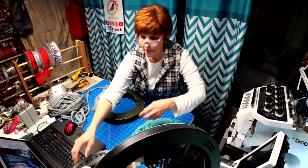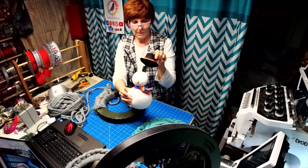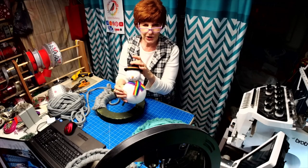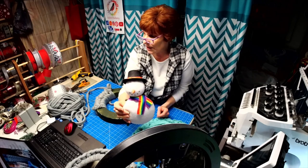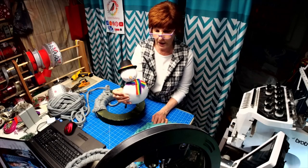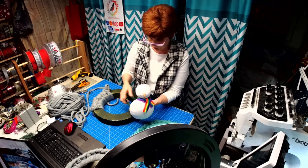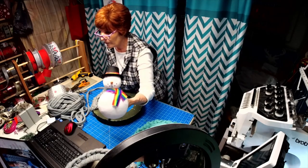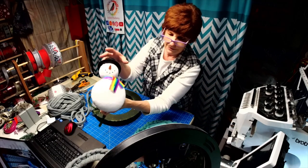I have to show you — this was what Missy asked me to make. I'm not done with him yet, but this is my snowman. She had a request for an LGBT wreath, and she needed a snowman. She wanted those colors on his hat and his scarf. I actually had to print the fabric myself because I couldn't find the colors anywhere. So I have left his eyes and his arms to do, and he's going to be a wreath attachment. Isn't he cute? Look at that nose — so he's almost finished.